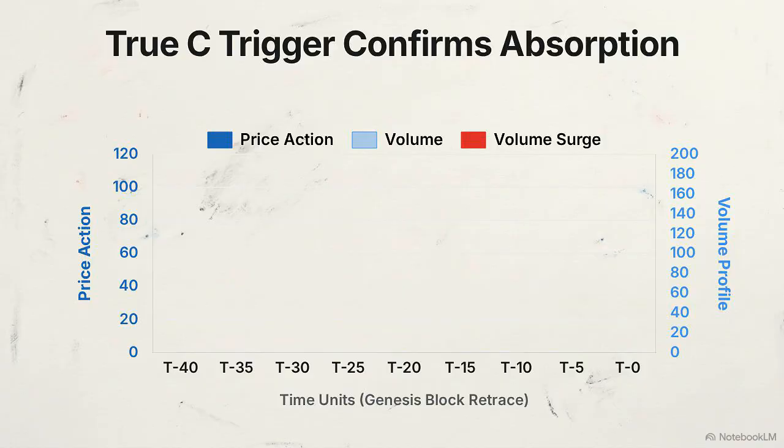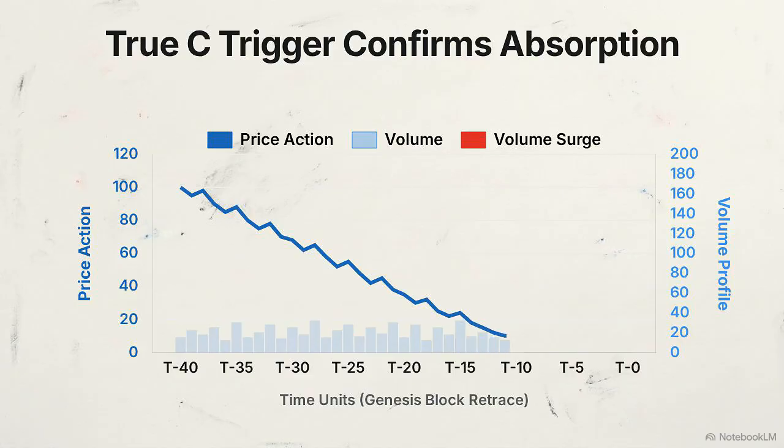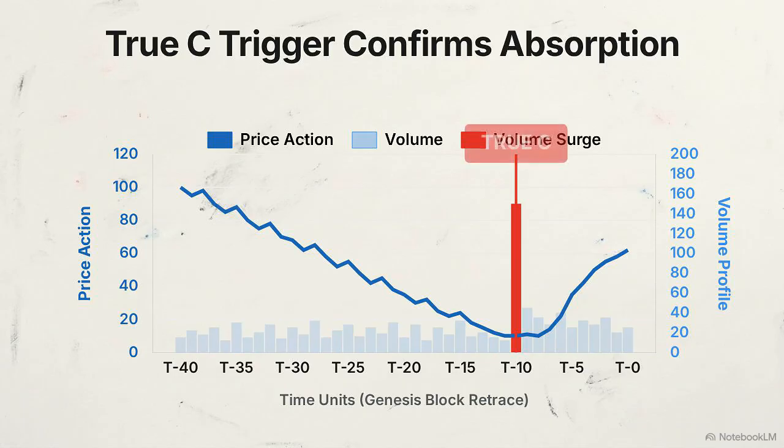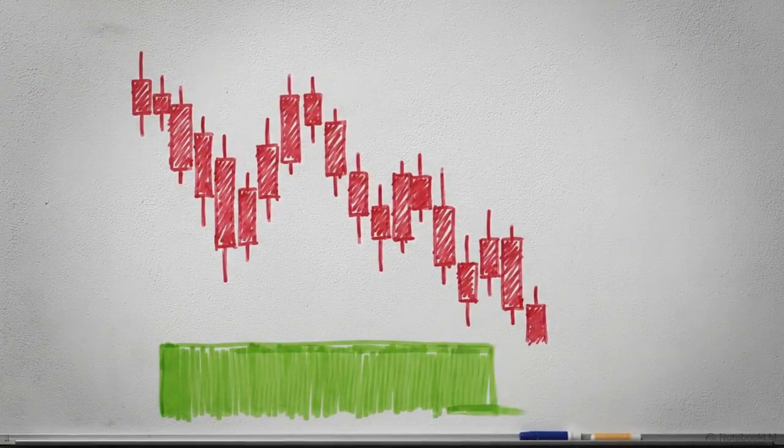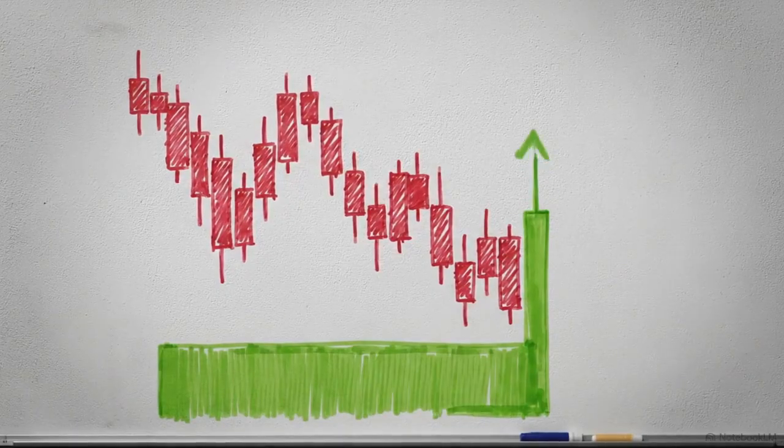This dashboard tracks the first required variable of the True C matrix, a localized volume surge printing well above the moving average baseline, confirming sudden, heavy participation. The second required variable is a momentum hook. The downward price velocity must instantly flatten and curl upward, proving the volume surge was absorption, not a continuation of the dump. The simultaneous alignment of the extreme structural location, the volume surge, and the momentum hook forms your mechanical trigger to execute. Mandating lower timeframe volume confirmation removes the emotional impulse to guess the bottom, transforming a chaotic drop into a precise reactive entry.